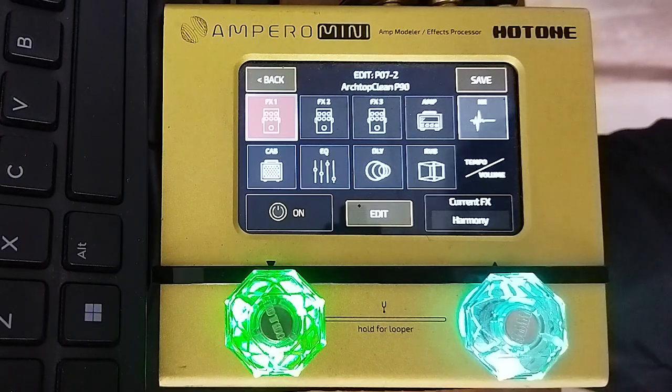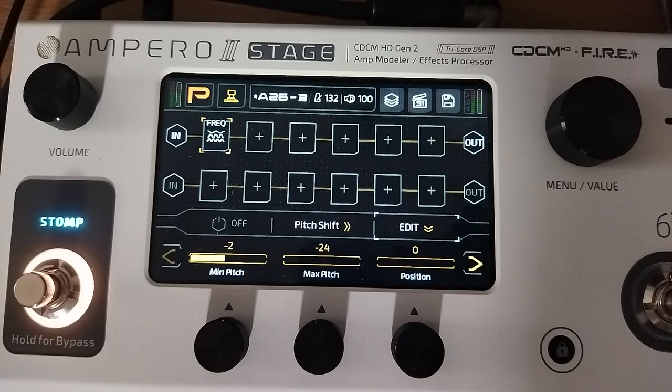There's a slight latency, but it's okay. Split humbucker neck. D and C chord. Okay, go with the pitch shifter. One whole note down.